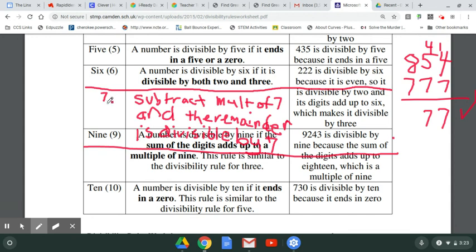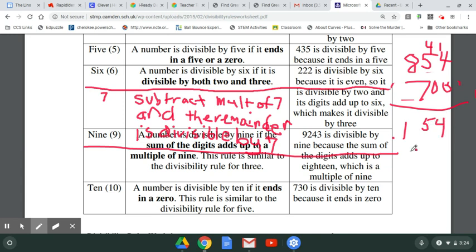So just to review, a number is divisible by 7 if you subtract a multiple of 7 from it, and the remainder is also divisible by 7. Now, you could have done it in multiple steps. You could have said, okay, I'm going to subtract 700 from it, and then I get 154 left.